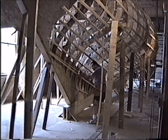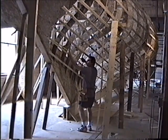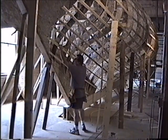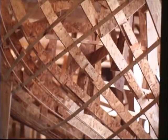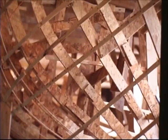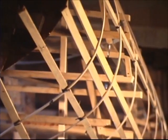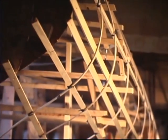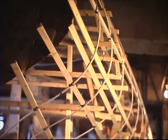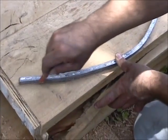Most of the frames are in, except nine or ten frames on the back, the deadwood, as they have to go in like the spokes in the wheel of a bike. They're very narrow on the inside, and then as you frame out, they flare out up to the top. What I did was cut pieces of pine and poplar, 3/4 by 3/4, and tape them on the ribbons, and then get a lead pipe and make the shapes and go from there again.